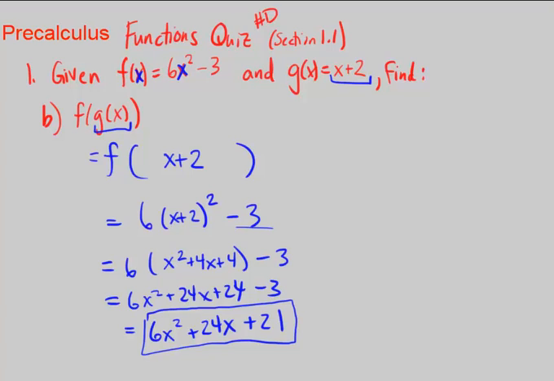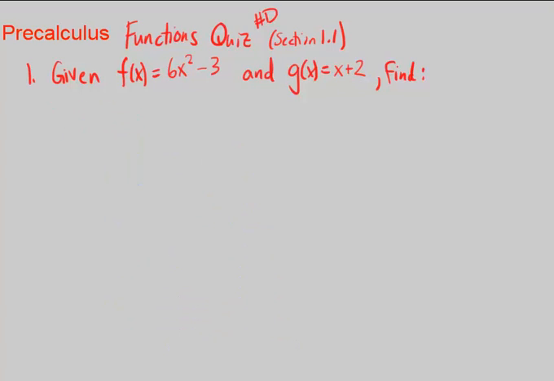Part C is asking us to find the inverse function of f of x. Remember, this is not the power of -1. It means the inverse function of f, which is defined right here. So how do we get this? Remember, we first take a look at f. We don't care about g in this problem. We're just looking at f.